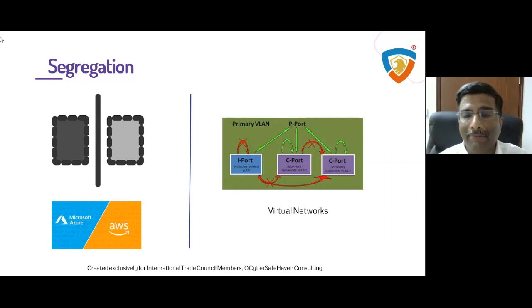Now, even when you are having VLANs, you need to be very careful about what kind of VLANs. There is a technique called VLAN hopping, where people can move from one particular network to a second network and then on to others, and therefore you're still able to access confidential data. So you still have to make sure that the movement from one particular network to the other is blocked, and it is secured sufficiently. So these kinds of segregation techniques are very important. We can move on to the next slide, please.